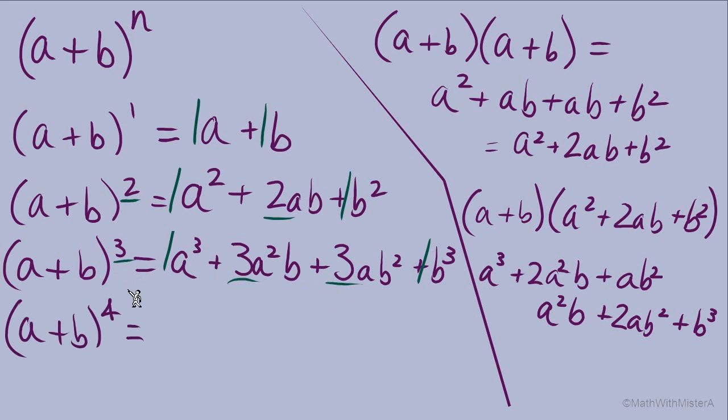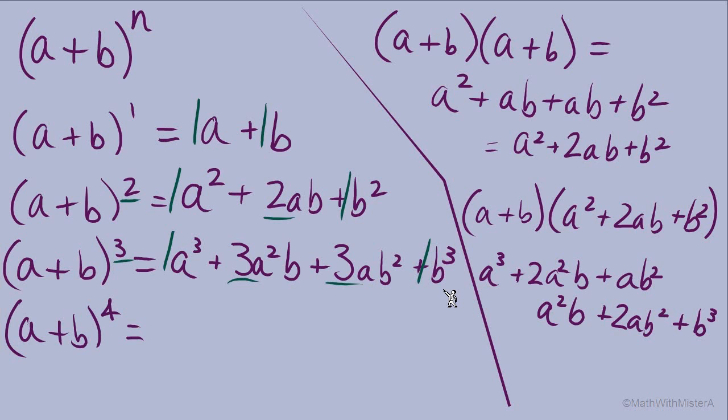We're going to multiply to come up with a plus b to the fourth. We have a couple options with what we've done so far. I could take the result from a plus b to the third and multiply that by another a plus b, or I could take the a plus b squared and multiply that by itself. That's a way to get a plus b to the fourth. A couple ways. I'll choose to multiply this result of a plus b to the third by one more quantity, a plus b.